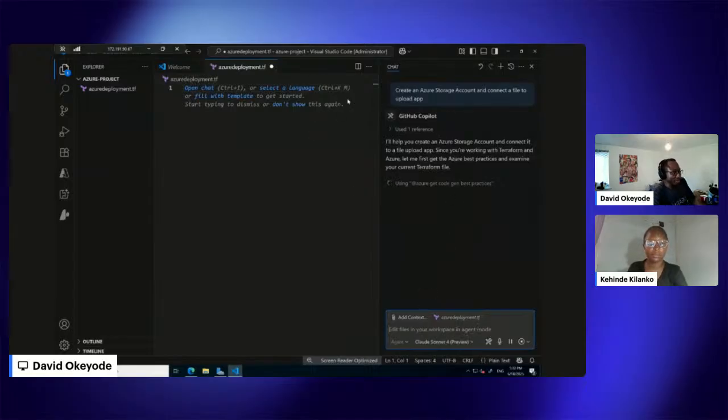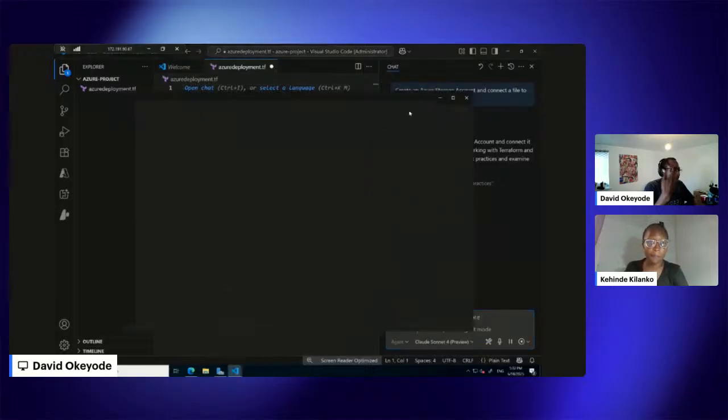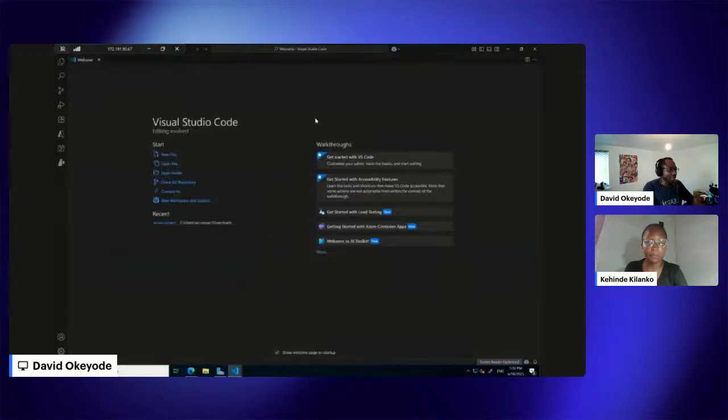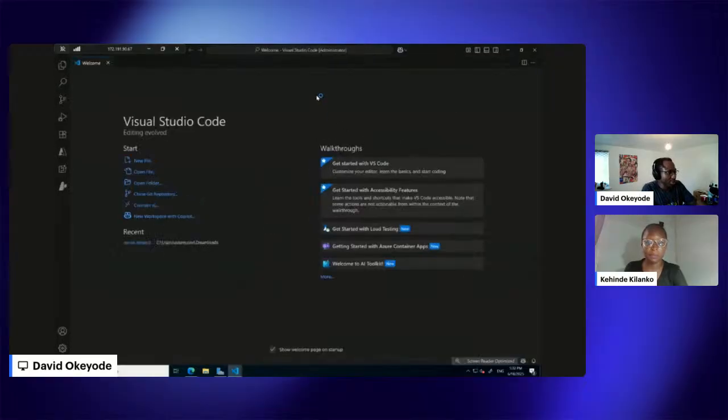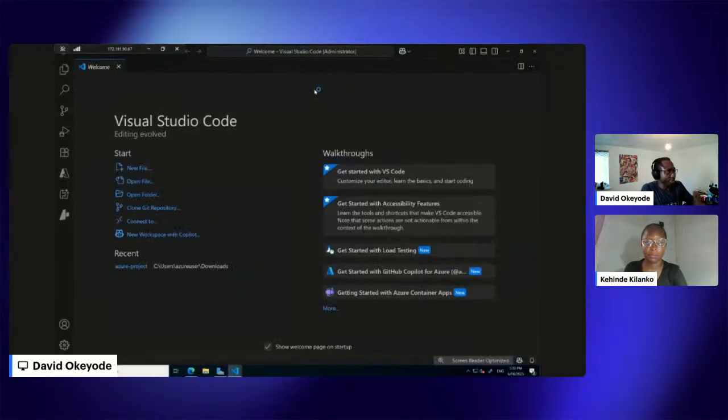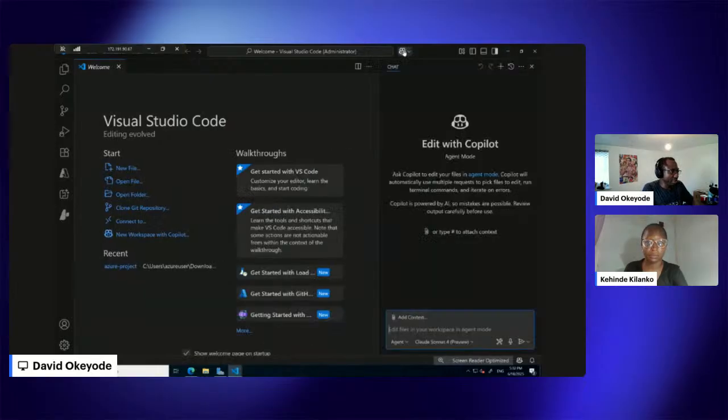So while this one is doing this, let me open Visual Studio Code and give you additional information about the agent mode if you're using GitHub Copilot for Azure. So here's some information that you should be aware of. Number one with the agent mode is that the agent mode has access to many tools. So for example, if you want to know which tools it has access to, you can ask it. You can say, what are your tools?